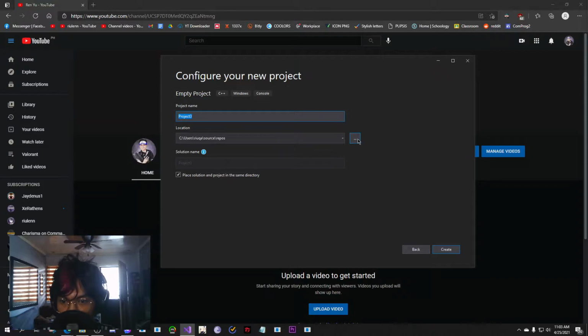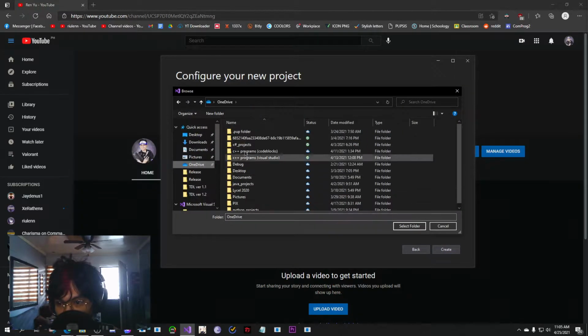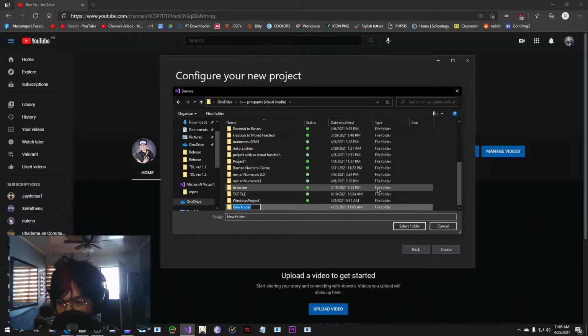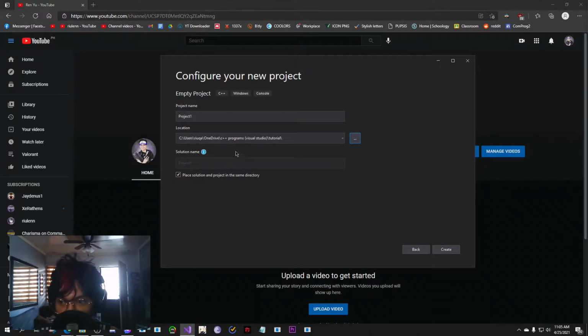Okay, over here we will select where we want to save our project. So I'm just gonna select a new folder, I guess. Tutorial. I'm gonna save it here, and then over here I'm gonna put the project name. So for now, let's do exercise 1 since this is what we'll be doing first, and then press create.